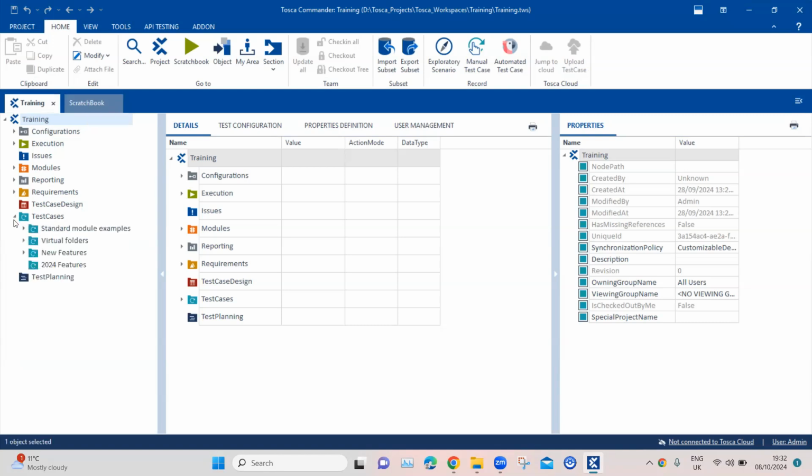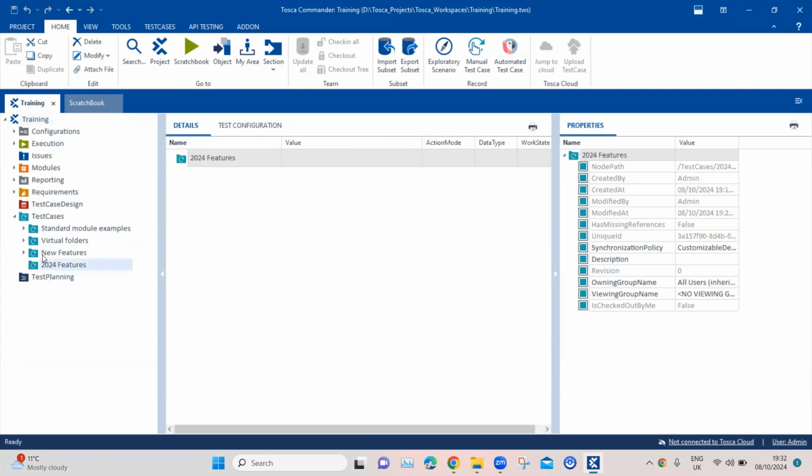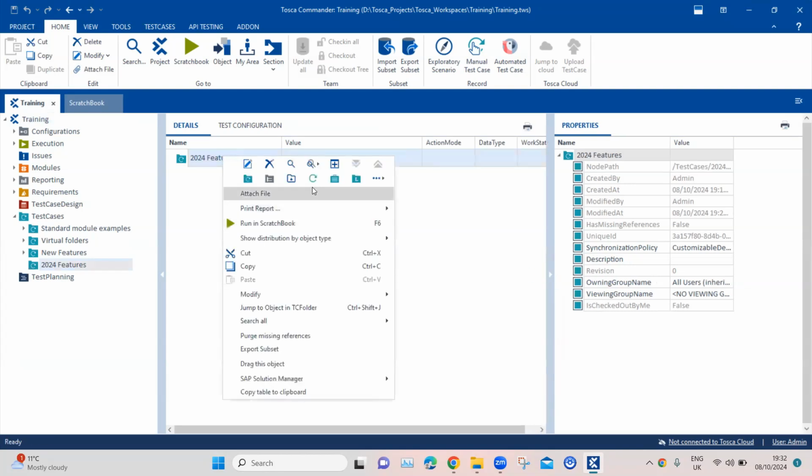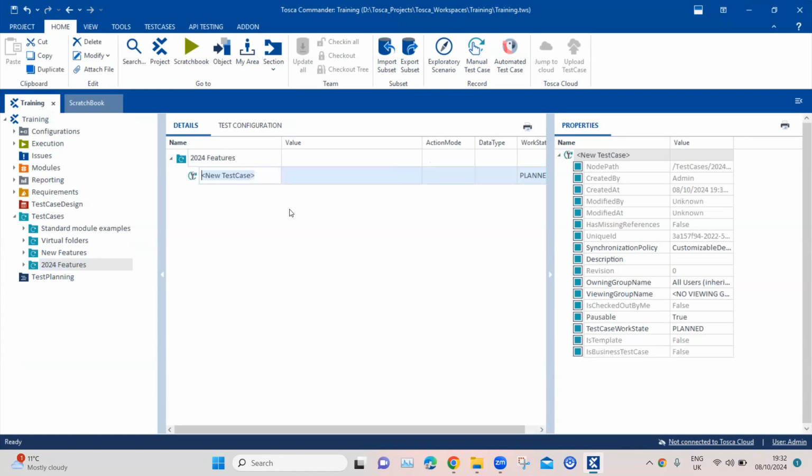I'm going to create it inside this 2024 features folder, and then inside this, we are going to create a new test case. We are going to call this zip and unzip files.